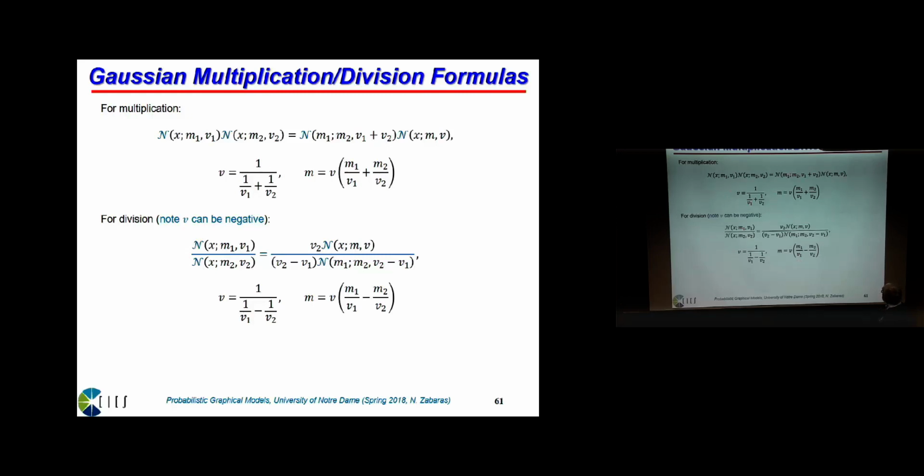So if you take the ratio of the two Gaussians, you basically get a Gaussian, right? But you notice the variance is 1 over V1 minus 1 over V2. These are the variances of numerator and denominator, and obviously this can be negative. Okay? So again, it is not an issue, but how you program this is something you need to be very careful about. All right? So these are not your everyday Gaussians.